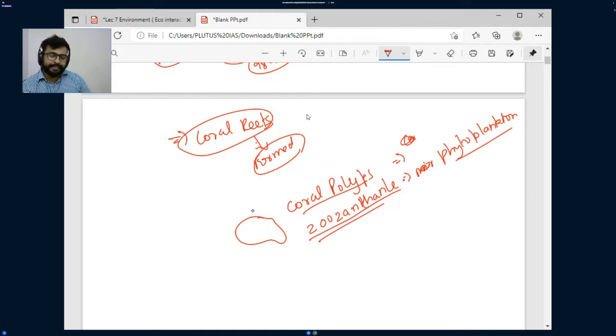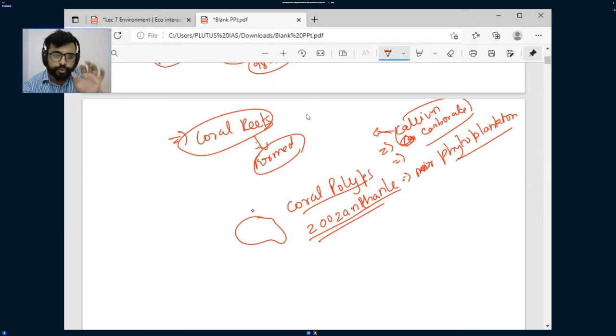Now this organism, his body is made up of calcium carbonate. It is the same material from which those seashells are made. शंख वगैरह देखा है आपने? Seashells. Those are calcium carbonate only. In seas, in oceans, usually you find any such hard rock, 80% of such rocks will be made up of calcium.